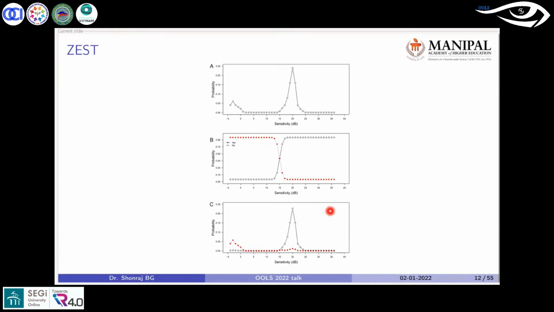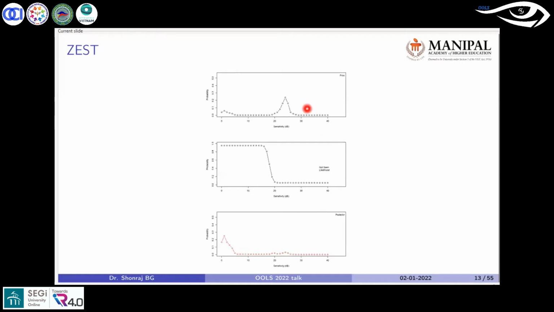This posterior probability mass function acts as the prior for the next stimulus presentation. So we start like this, and that acts as a prior. Then you take the mean and present, say, a 20 decibel target to the patient. Say the patient said no, you multiply and end up like this. This becomes the prior, and you take the mean again. You show some stimulus here, multiply with the likelihood function based on the response to get something like this, and you keep on going like this.